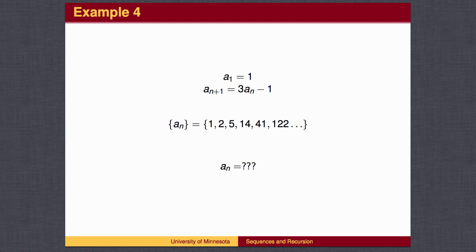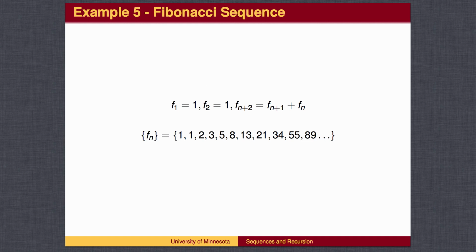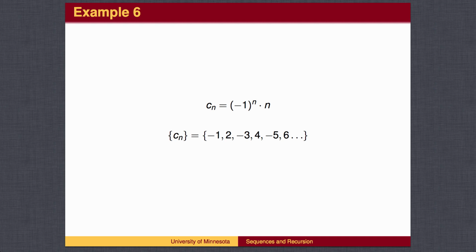It's not always easy to discover an explicit formula. Sometimes a recursive formula can depend on 2 or more previous terms in the sequence. A famous sequence is the Fibonacci sequence. To get the third term, we add the first 2 terms. To get the fourth term, we add the 2 previous terms. To get terms to alternate in an explicit definition, we can use -1 to the nth power. When n is even, we will get +1, and when n is odd, we will get -1. This will cause the terms to alternate in sign.